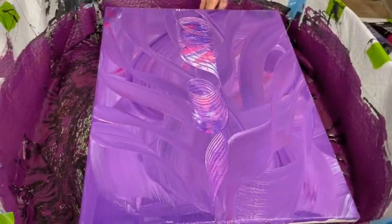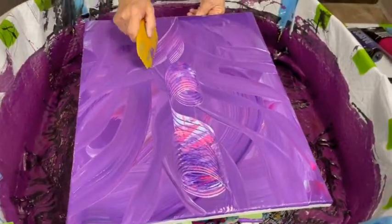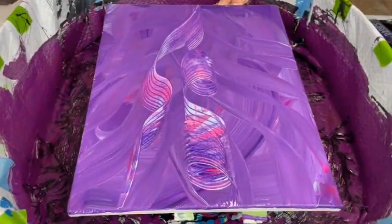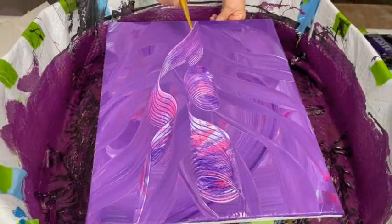Oh, that is so cool. Look at the colors that were picked up. Wow. Kind of looks like a cattail. Well, whatever it is, it's pretty cool. I like the colors underneath. I think it's kind of cool.